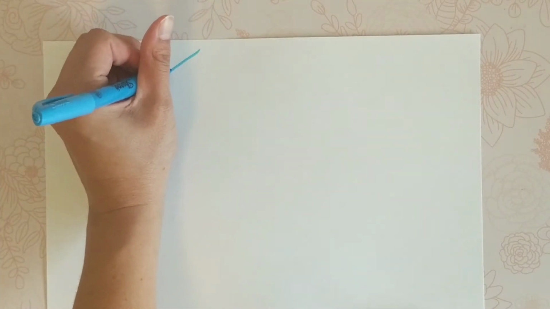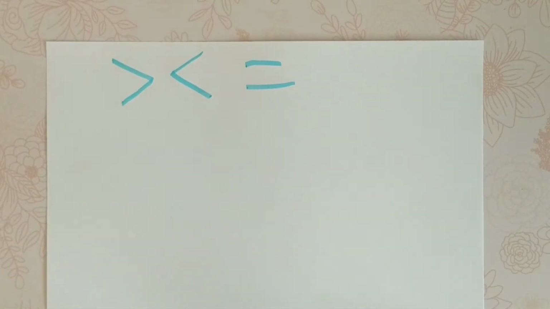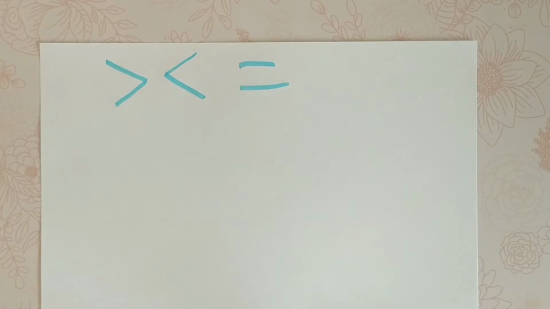Hello, fourth grade. This week we are comparing big numbers. So you're going to use what you know about place value to compare numbers, and you are going to use this sign, which is the greater than symbol, this sign, which is the less than symbol, or this sign, which is the equals symbol. But the way I remember this is I think of this like an alligator.